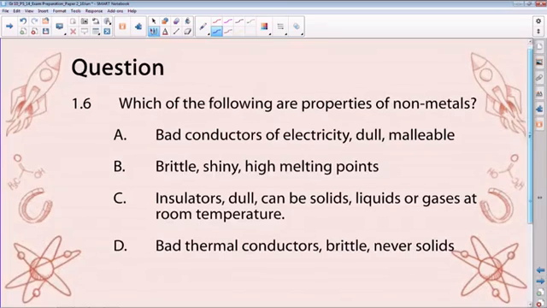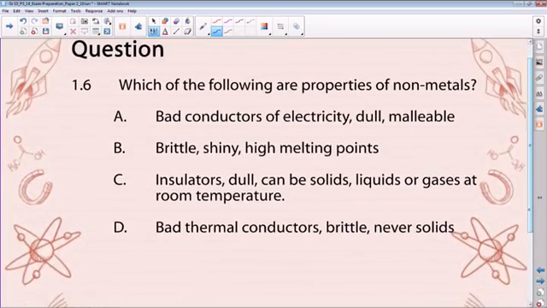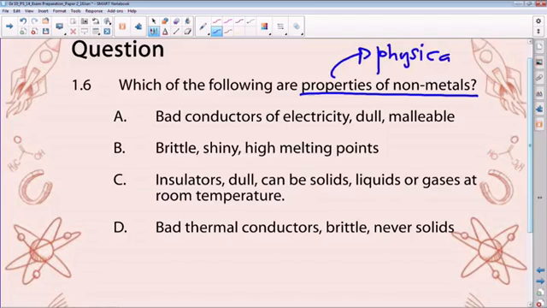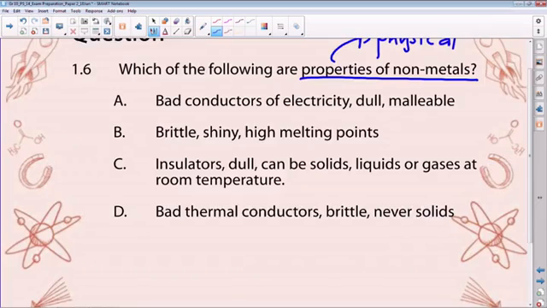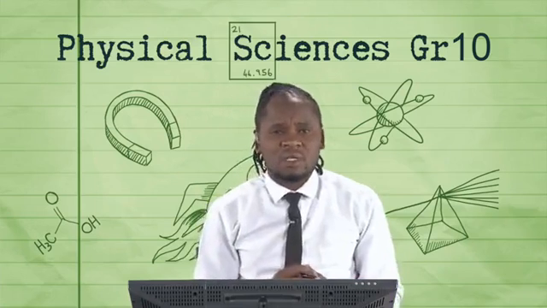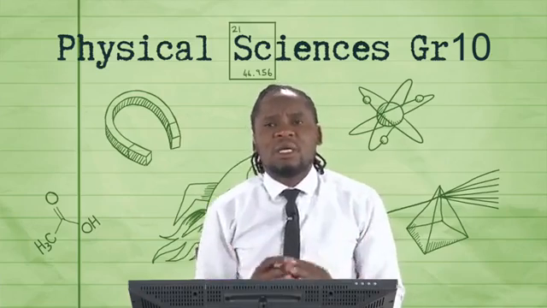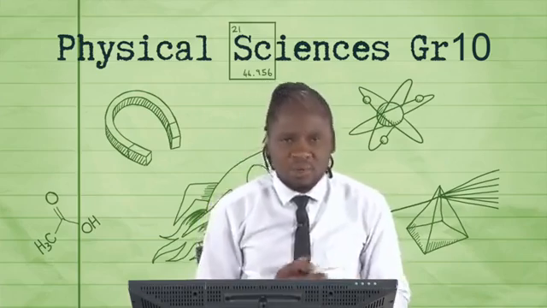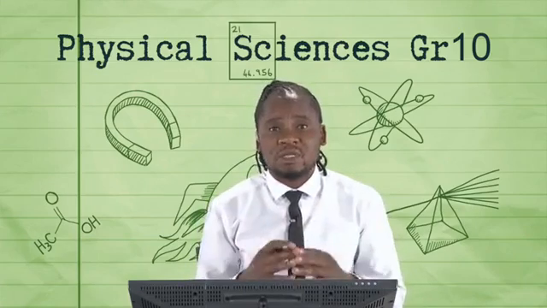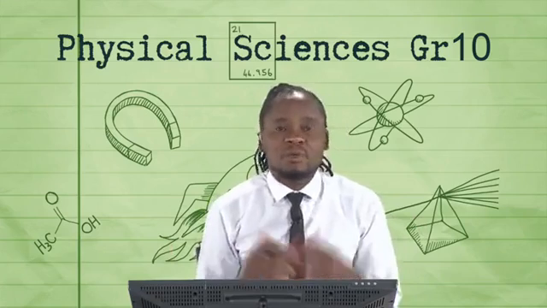Now, the last question that I want us to discuss, just to wrap up the multiple choice: which one of the following are properties of metals? So these are physical properties that we're talking about in this case. There are many of them, if we can mention quite a lot of them: electrical conductivity, thermal conductivity, malleability, ductility, boiling point, melting point.